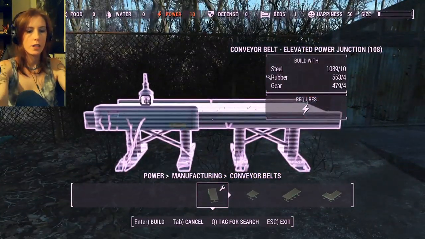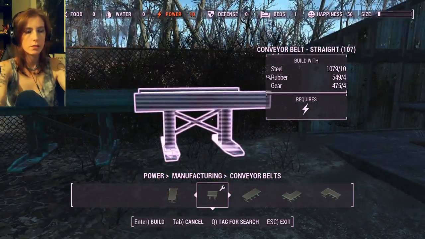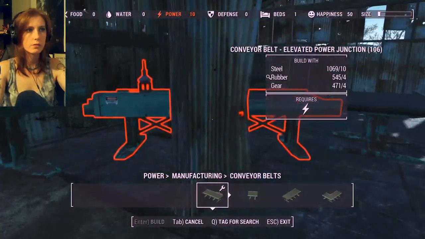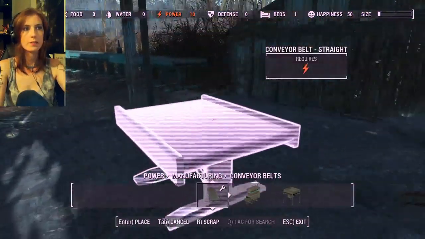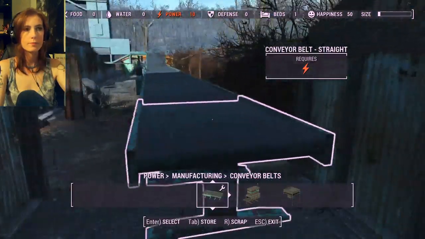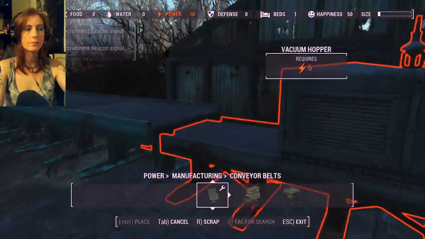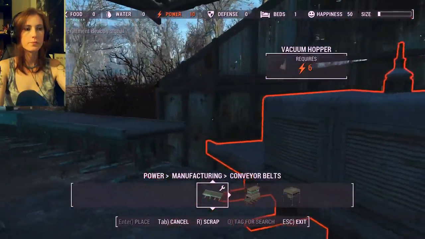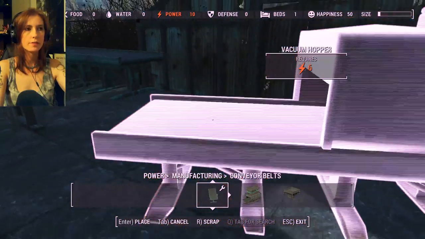Okay. And then we're gonna do a little one and a powered one. That. All right. Just aren't going to come up off the ground for me, are you?